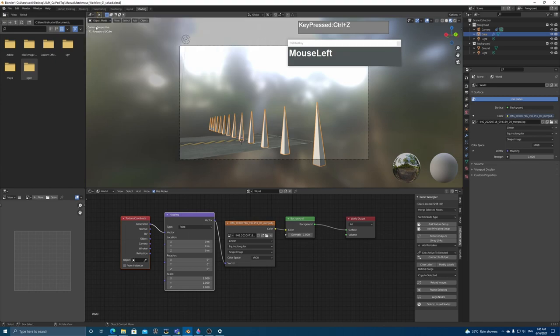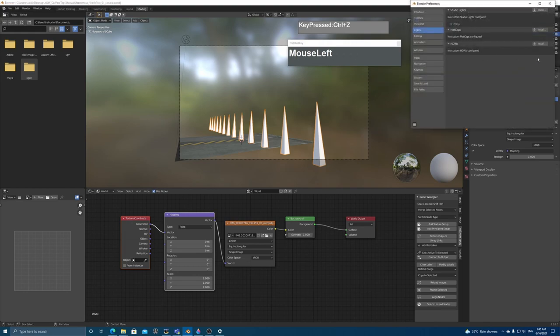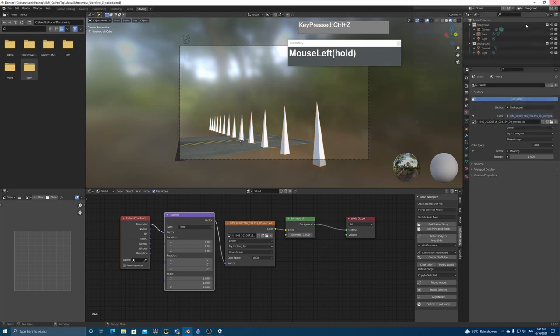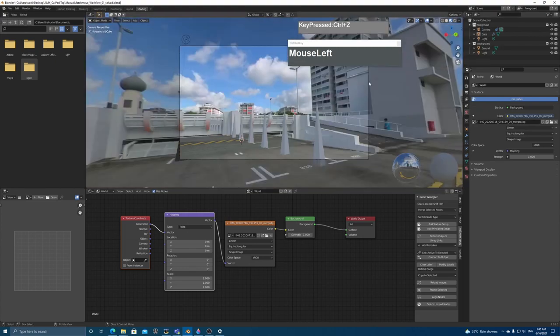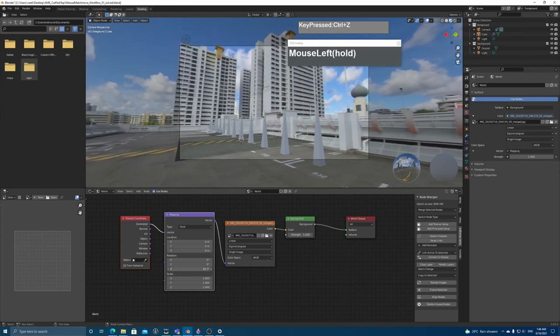3D view, 3D viewport. Actually, this is set to 3D viewport, but the HDRI is linked to this matcap. I'm gonna disable this one and change it to scene world. Then I'm gonna use the rotation of the z-axis to reorient it to the correct orientation. Now I've taken this HDR in a slightly different location, so I'm actually at the ground deck, but I should have more or less the same lighting conditions and reflections for the scene.